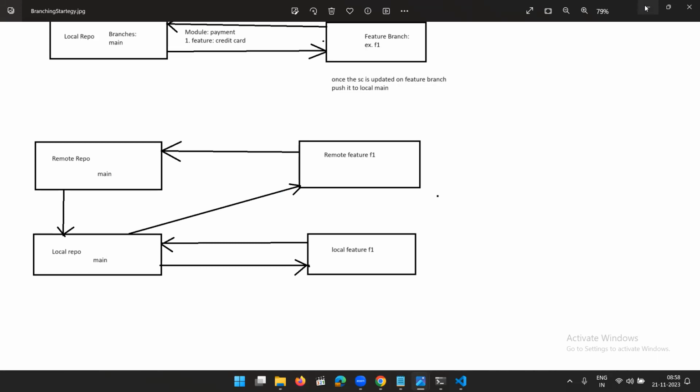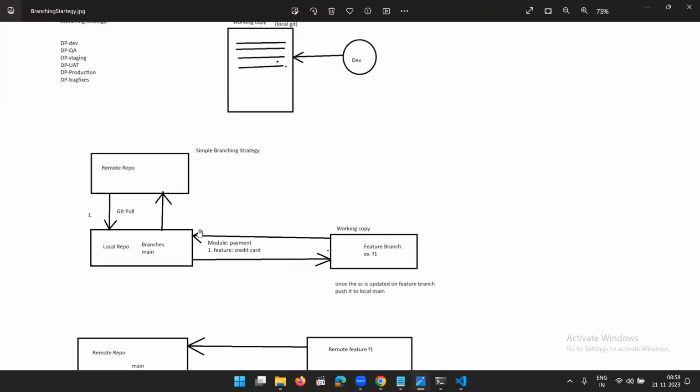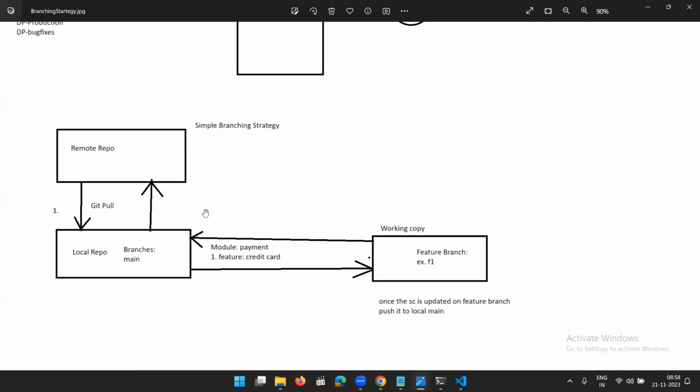Mostly this second diagram only we'll be using, right, Abhishek? Yes. Mostly this diagram in your organization will be used, because here we don't have any kind of manual intervention, or I don't have any Scrum Master over me who will check it. The Scrum Master will not come into my local and check the code. He needs a feature branch on the remote server only. So I have to create a feature branch over there, and then I'll push it from my local main to that feature branch. There the screening will be done by the Scrum Master or any senior developer or anyone.